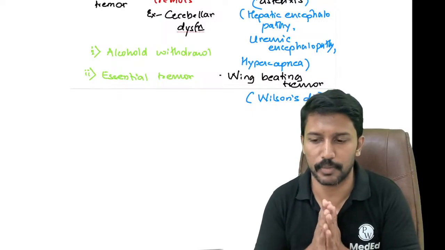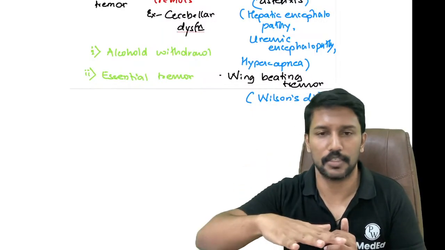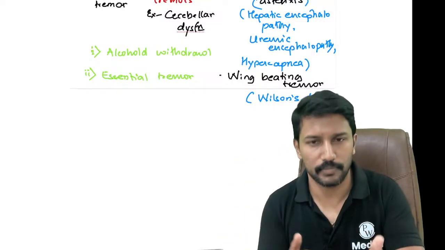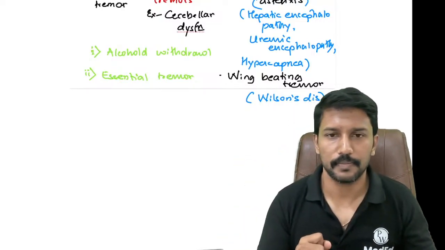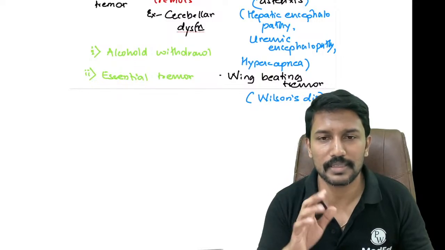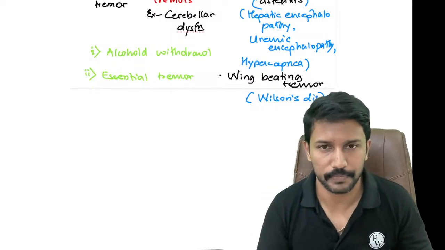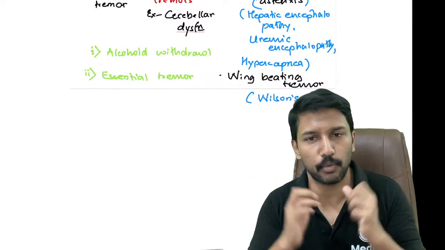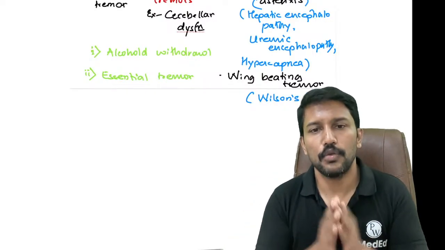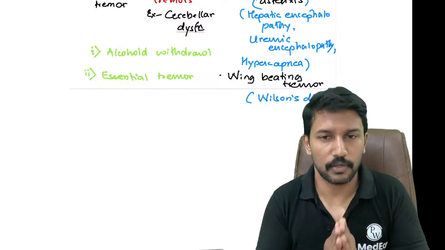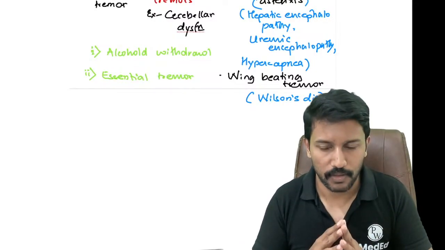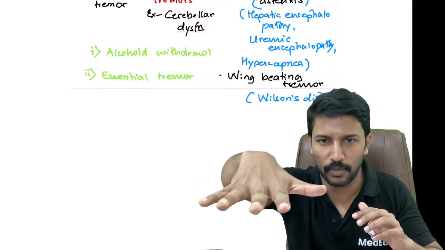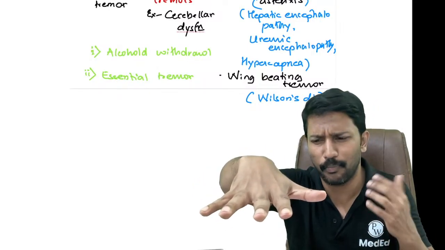And the same applies to essential tremor. In fact, I am a patient with essential tremor. Okay, so I have minor tremors, which may not be visible to you easily, but yes, I have essential tremors. Now, should I count this as rest tremor or postural tremor? Both alcohol withdrawal tremors and essential tremors are rest as well as postural tremor. In the sense, when you have essential tremors and alcohol withdrawal tremors in the very mild or early stages, they may not be easily visible at rest, but when I take a posture, right, I hold the limb in front of you like this, then the tremor becomes visible. Some of you may be able to see it right now.